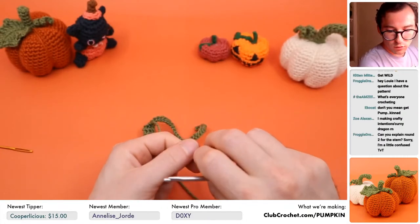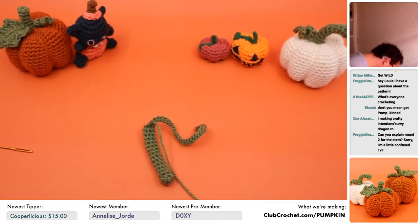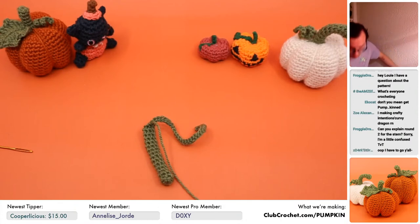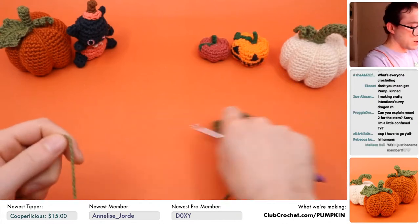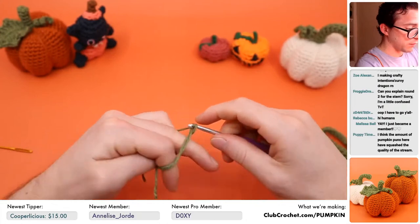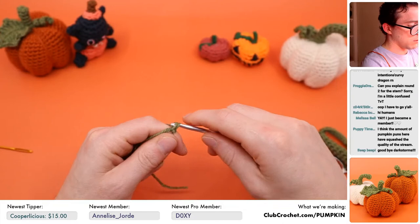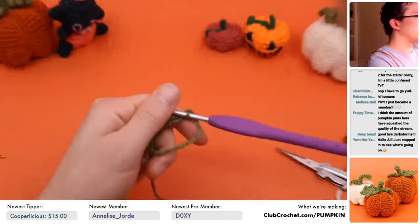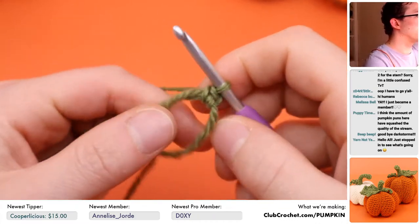Can I explain round two for the stem? Oh yes, no problem. Yeah, I'd be happy to. Okay, so let me, I got my yarn stuck in my toes. Here, let me just get a stem started again for you, Froggy, and I will explain round two a little bit clearer for you. Because it's only round two, it's really quick for me to get there. So I'm just gonna start, let me zoom in too for you. Thank you for asking, by the way. And again, if you ever have any questions like this, this is the perfect opportunity for you to ask.